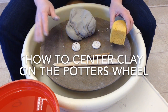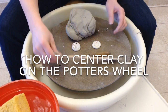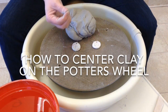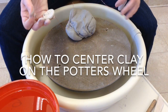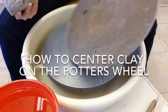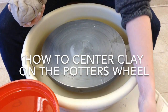You're going to need a bucket of water, a sponge — one of the small sponges. You're going to need a wooden tool; it could be a wooden rib or a wooden knife like this. You're going to need a needle tool and a cut-off wire — you can share this with someone beside you if there's not enough. You're going to need a bat for all the awesome stuff you're going to make. A bat is just this round piece of masonite, and you can set it off to the side.